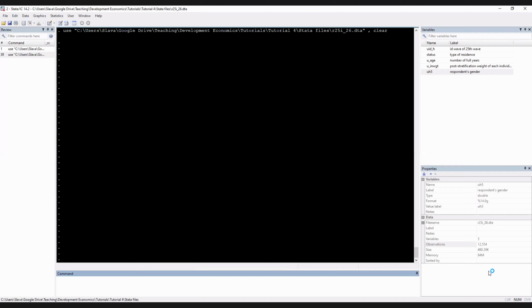When we write a condition, this logical operator, we put 2 equal signs, not 1, just somehow easier for Stata to understand. You hit enter.